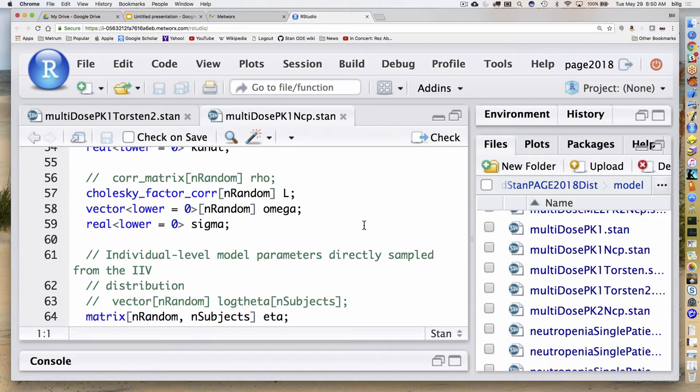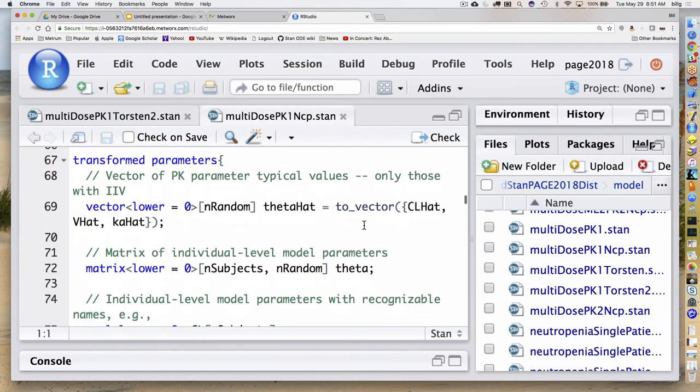So we've got that. And part of the path here, to facilitate the calculations involving the Cholesky decomposition, is that instead of specifying the correlation matrix directly, we're going to do it indirectly through the Cholesky decomposition of that correlation matrix. They actually have a variable type for that, cholesky_factor_corr, and there is a corresponding LKJ version for populating that thing, so we will be specifying a prior for that thing. Omega stays the same, so that's our vector of inter-individual standard deviations in here.